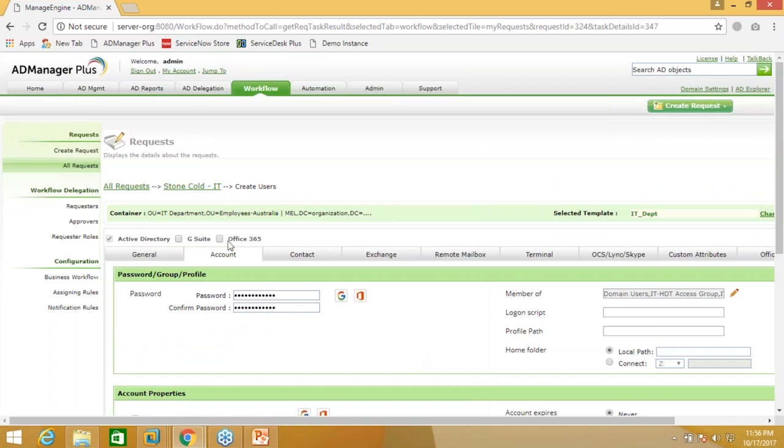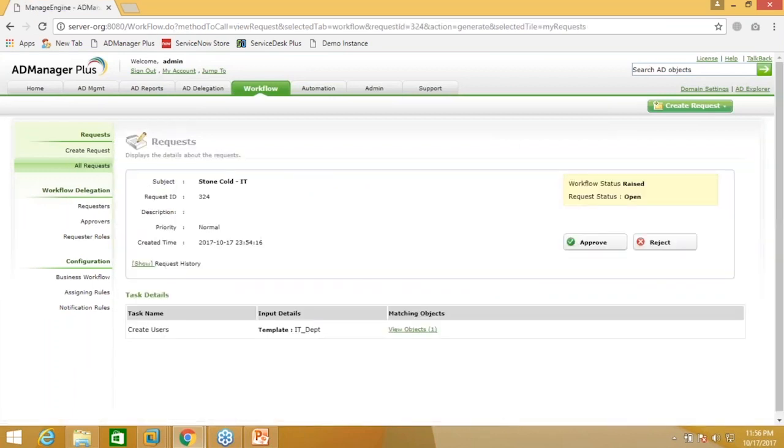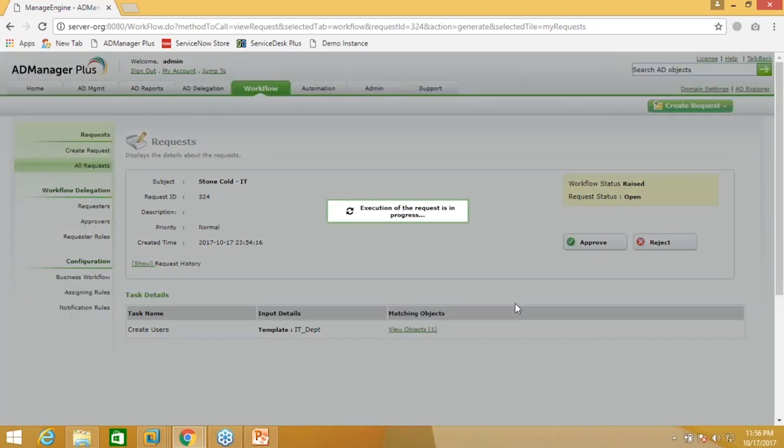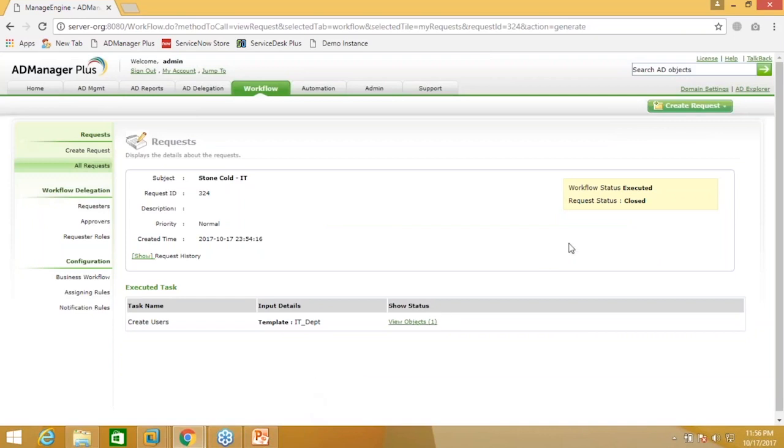So I've viewed the request, I've checked for its authenticity, I've made a few alterations to the request as well, and then I can either choose to approve it or reject it. In this case, I'm going to go ahead, be nice to my HR, and approve the request. So the request has been successfully updated and the request says closed.